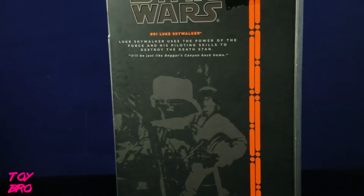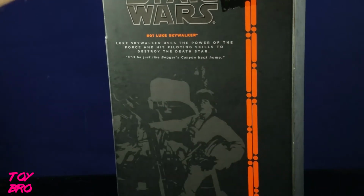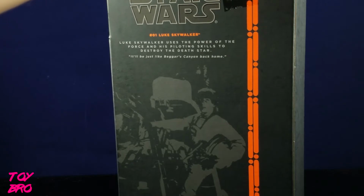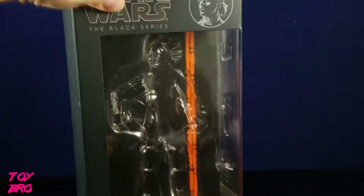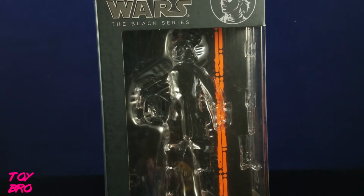The back has an outline type drawing of Luke, and this corresponds to the same kind of 3¾-inch Black Series packaging style that they had at the time as well. So they matched in that regard. We've obviously already got him pulled out, so let's take a closer look at this figure.